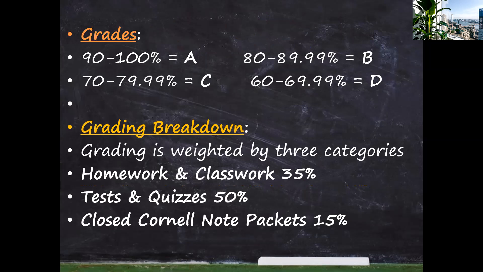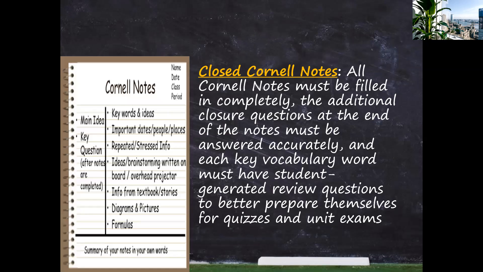Grades use the traditional scale. What's notable is that grades are weighted in three categories — I've simplified and consolidated homework and classwork together this year due to our unique remote learning situation. Tests and quizzes are 50%, classwork and homework combined are 35%, and core elements are 15%. Core elements are the Cornell-style notes many students may have used with other teachers — the body of the document can be edited in Google Docs or Word, students write a big idea and copy from my presentation, then write study vocab questions on the left side to help prepare for chapter quizzes and unit exams.